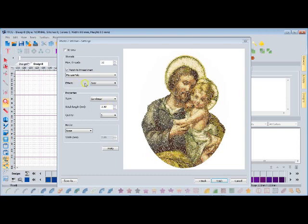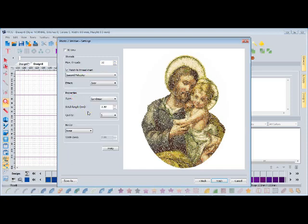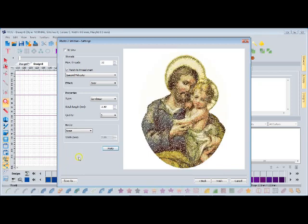So it's got 32 colors. That's a little much. But again, I'd probably take this into a Digitizer and reduce the colors. And it's giving me Floriani Poly, which I'm going to switch to Isacord and apply that. So this is with Isacord colors. Now we can reduce this from 32 to, let's say, 15, the same as what we had on the other one, and see how that changes things.